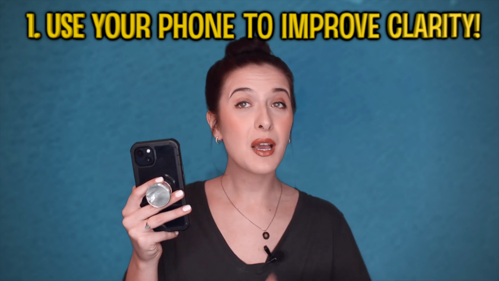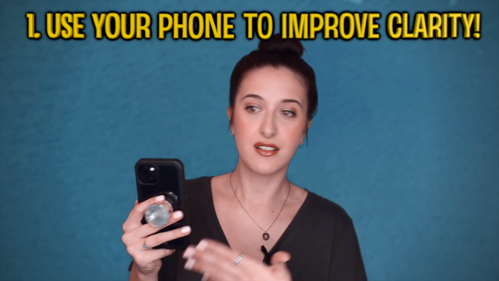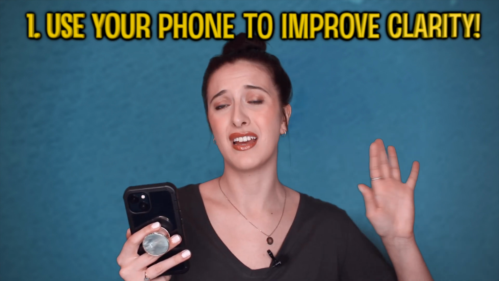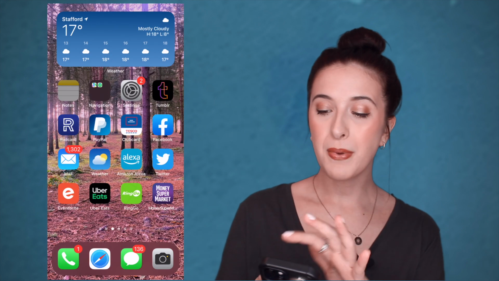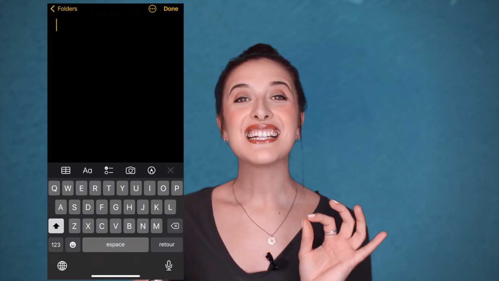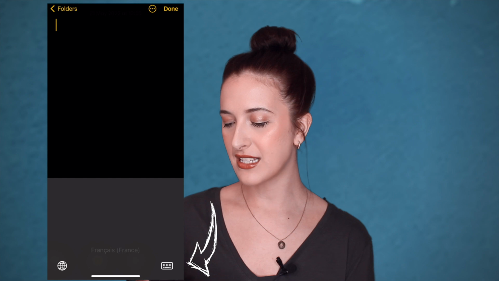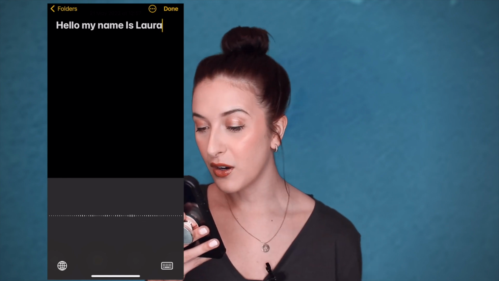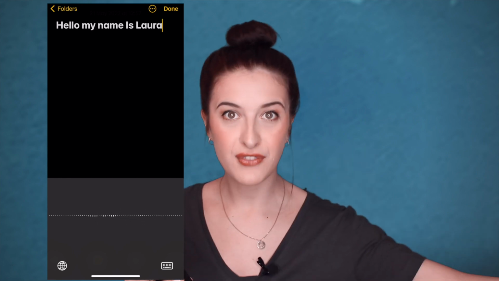You will need your phone. Now, I have an iPhone, but I think most smartphones have this feature, but I'm not sure, I'm not a tech expert. If you have an iPhone, definitely, this is what you do. So open up any kind of notes app and see if you can find the text-to-speech function. On an iPhone, it's this little microphone down there. So what happens is you speak to the microphone, hello, hello, hello, and it types for you. So it types what it thinks you said.